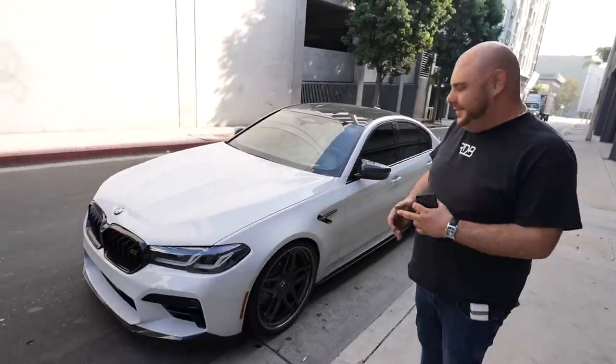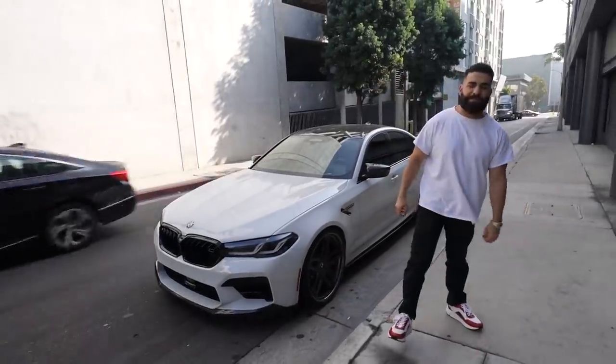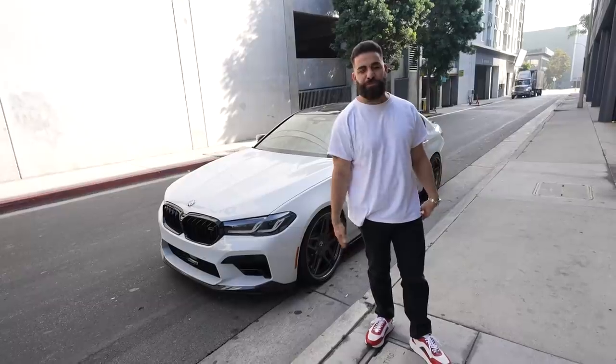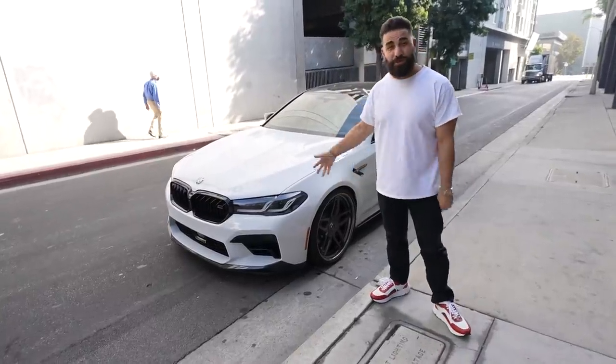We did the lowering, H&R springs. This is why nobody could take my job. I'm excited. Okay, I'm gonna take over because he doesn't know what he's talking about. Half of it is he really doesn't know and the other half he's super excited, like a little child. I'm so excited. So, 22 inch wheels all the way around.